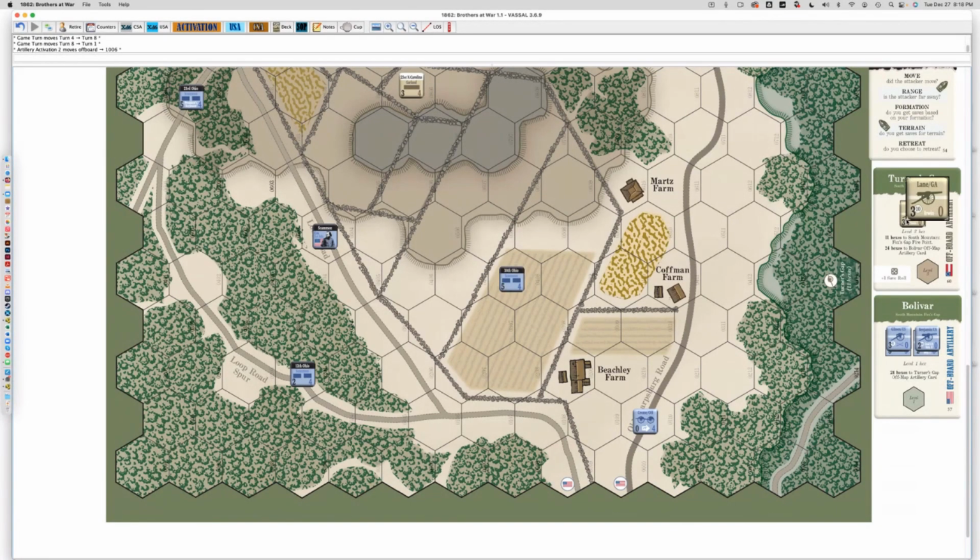When you're out to double your printed range, you're firing at long range, which I'll get into when that happens. And then out to triple that, you're firing at extended range. I'll get into that too. You can see the Union have some off-board artillery here. They can fire at Turner's Gap. They can do counter battery fire. It says down here who they can fire at: 24 hexes to Turner's Gap off-map artillery card. So they can fire at Turner's Gap only. The Turner's Gap guy can fire 11 hexes to the South Mountain map, or 24 hexes if they want to shoot at the guns down in Bolivar. They have that option as well.